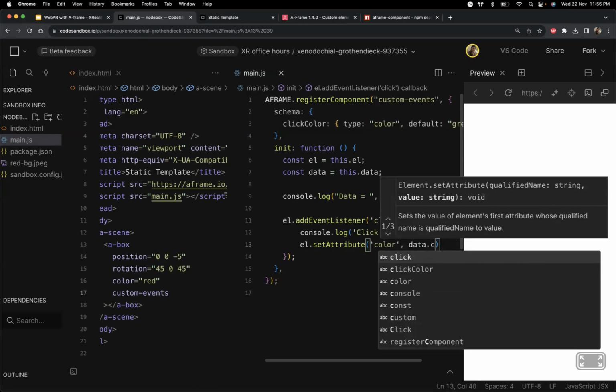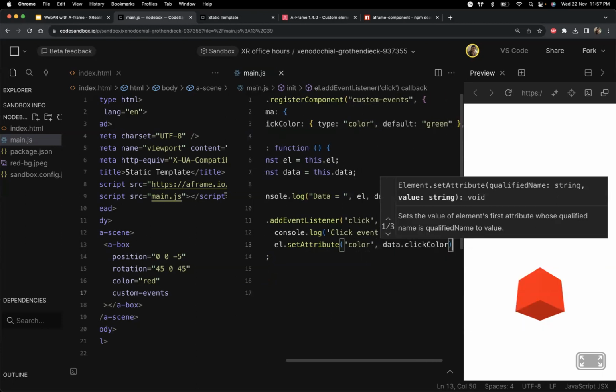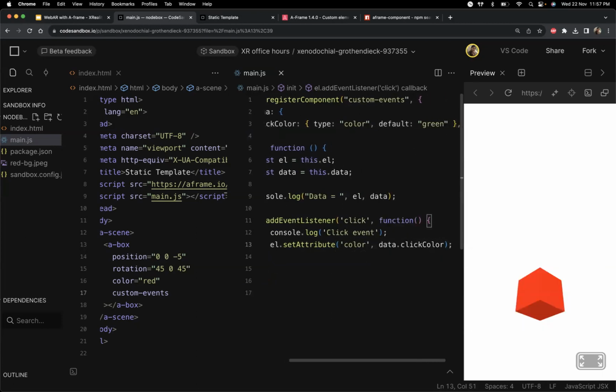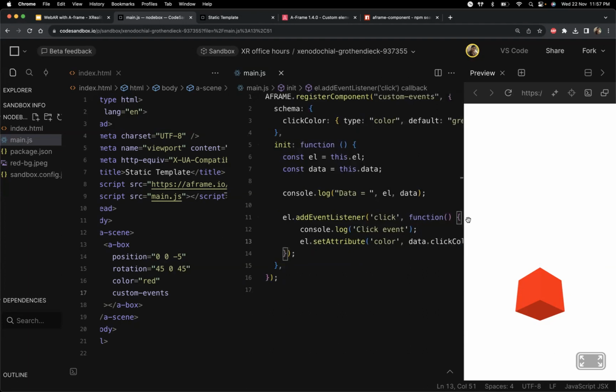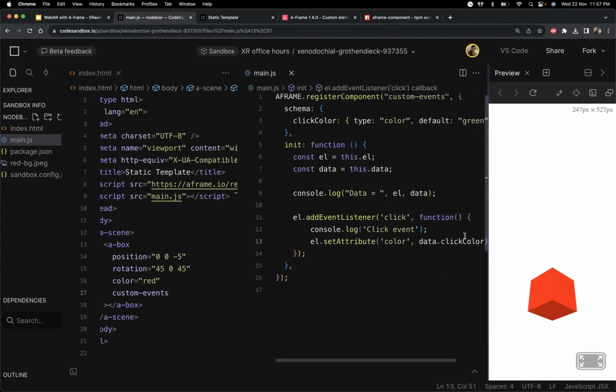Not color, we say it is the click color. It depends how you formed your schema. But what we try to do here is that every time this is clicked, we are going to set the attribute of this particular box as the click color.